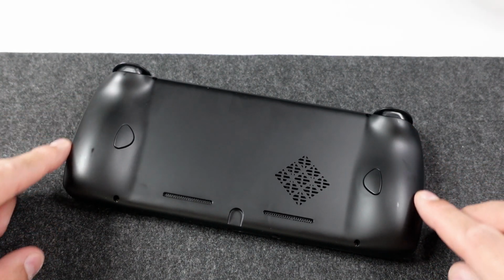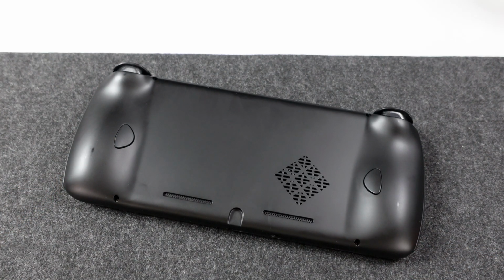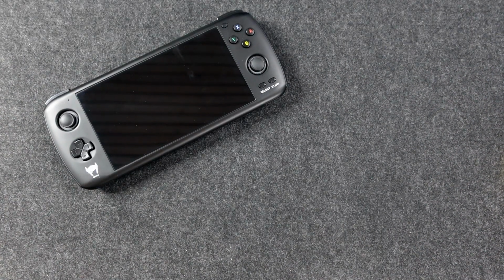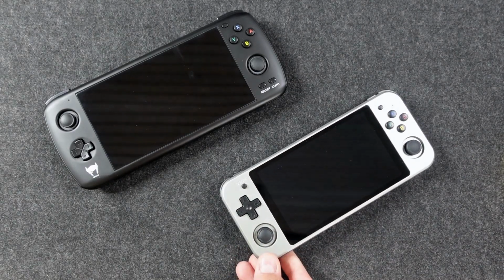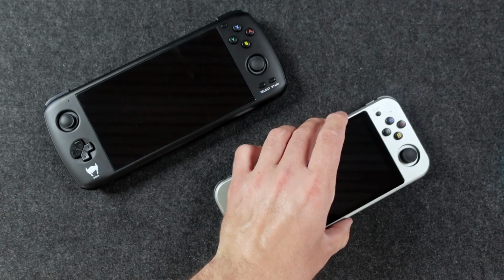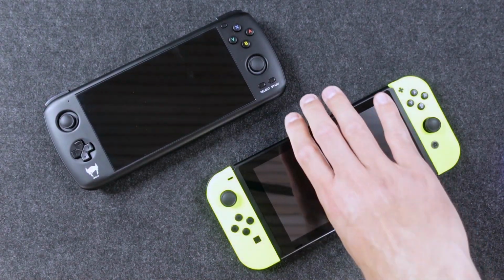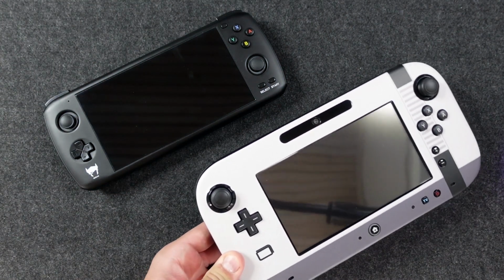As you can see on my device, I have already gotten 4 scratches from when I put away my device, which is a real bummer, so my recommendation is to put it in a case when you're not using it. As for size, I'd say it's pretty perfect, although not something I'd carry with me in my pocket. It's just slightly larger than the RG552, but a lot smaller than a Switch or a Wii U gamepad, as if someone thought it wasn't.